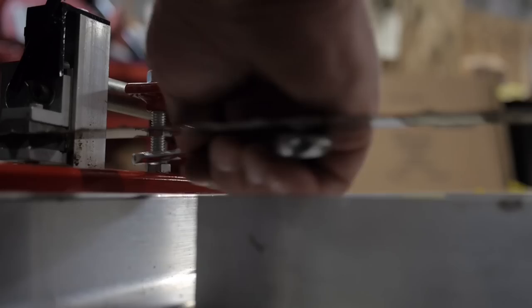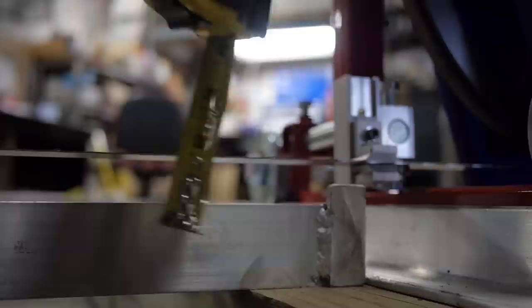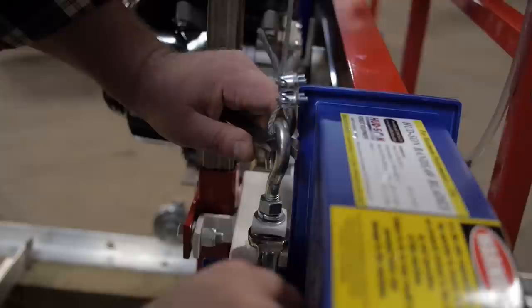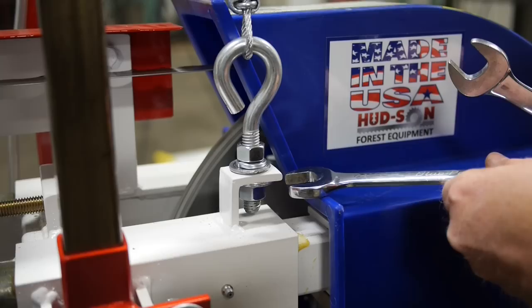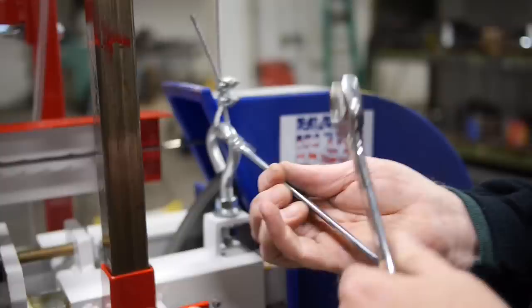Off-deck setting. Thread off-deck bolts into frame to achieve a one inch off-deck setting on each side. Make sure blade is tight. Measuring from the bottom of the blade to the top of the crossmember, this should measure one inch on each side. If the measurement is off, off-deck setting bolts can be adjusted to achieve the one inch. Once set, adjust the cables so they are picking evenly. Raise mill head up around four inches, measure each side, and adjust so each side is equal. This can be done by adjusting nuts on the eye bolts. Adjust cables on each side accordingly and tighten nuts on eye bolt.